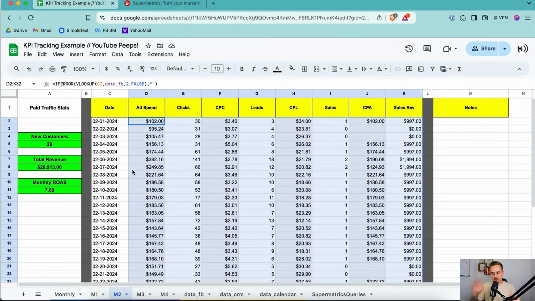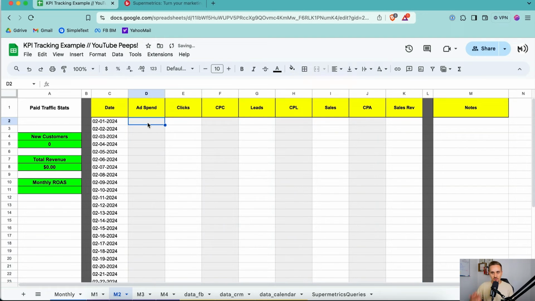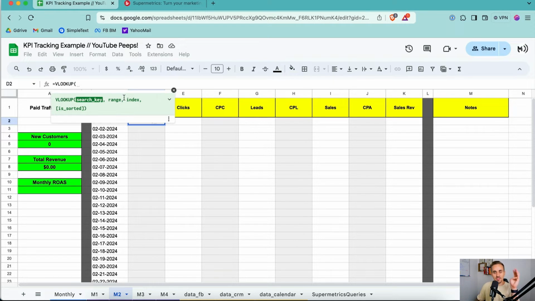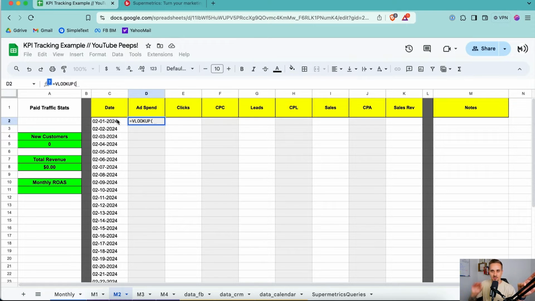Now, onto how to actually build the spreadsheet. So I'm just going to clear this out so we can look at this data and build this out. The most important formula that you need to know, and this is really valuable for any spreadsheet, is called VLOOKUP. What VLOOKUP is going to do is go look for this data in a different tab, find this data in a column, and bring it here. So here's this little formula. And if you ever have any issue with this, just go to ChatGPT and tell it exactly what you want to do. It'll shoot out the formula in half a second. ChatGPT is your best friend with anything you ever want to build with spreadsheets in the future.